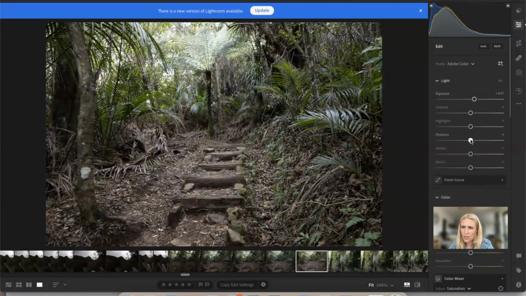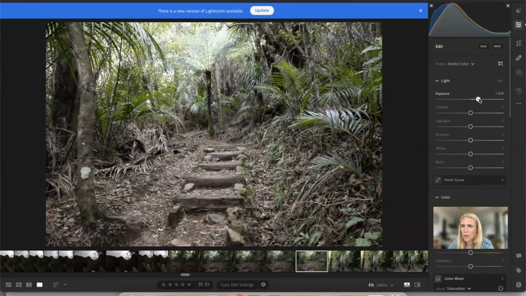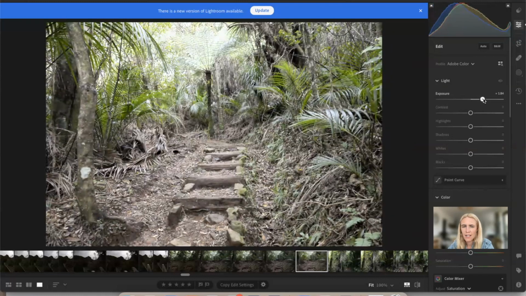So we'll go into the shadows and you can see you can brighten up your shadows or darken them. So we can brighten up our shadows a little bit. You just want to be a little bit careful. If you've used a high ISO and you're brightening up the shadows, then it's going to start looking quite grainy. So if you don't want to do that, you can double click to reset that. You could bring your exposure up here, so you're getting a brighter image, and then go to your highlights here and you could bring those highlights down.